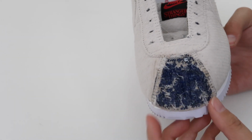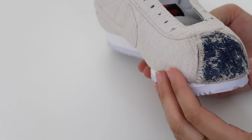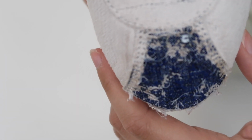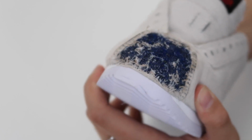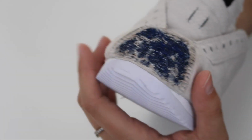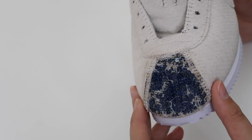This is what I wanted, the reveal of the upside down. The downside of it is that I made a little hole in the shoe. That's not really a big problem because the inner layer is much thicker than the thin layers above, but I have to be very careful with the other parts of the shoe because the blue is also very thin, so it will burn away if you stay on it too long.